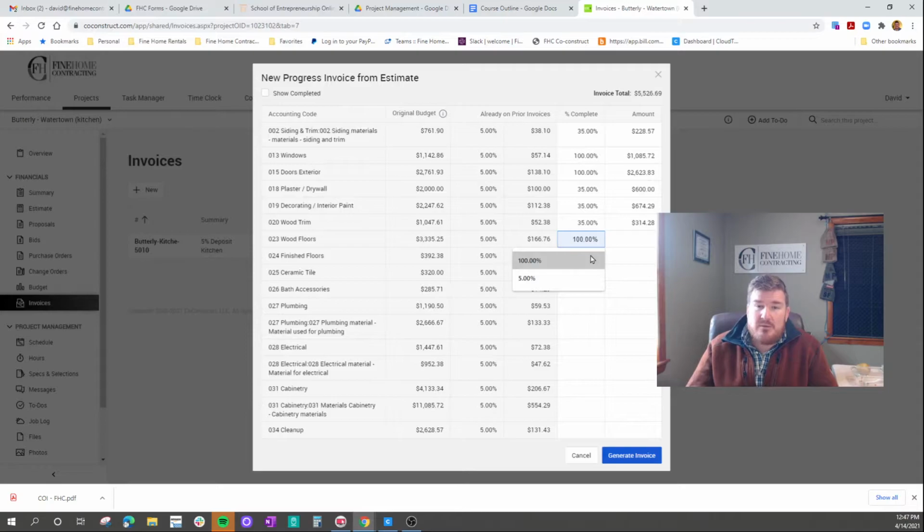And these now, again, anything that's not 100%, you want to be a little bit conservative because the HUD consultant doesn't want to overpay you. So that HUD consultant is going to come in and verify that the work is done on lender finance. So you're going to want to have an invoice that's very accurate. So maybe you've done only, you think, 10% of the wood trim or the interior paint, and kind of calculate it out. These guys are going to have some wiggle room, but if you say it's 80% done and it's clearly 50, they're going to push back, and then you're going to have to redo your invoice. So you want the invoice to be pretty accurate.